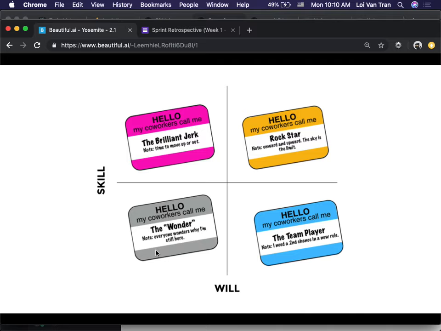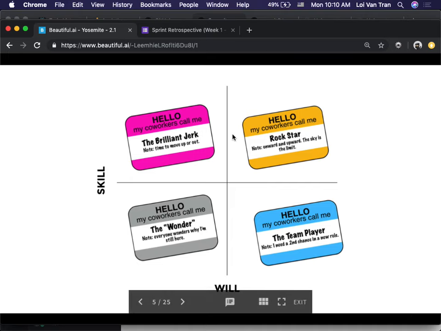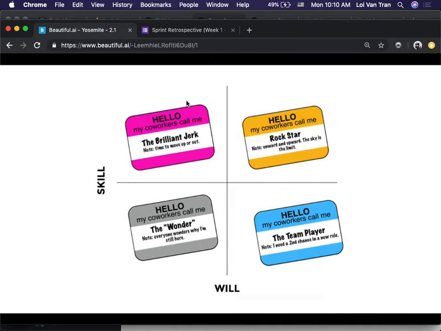So this is a diagram of some of the types of people you guys might run into in a company. There's all different types of people. You got to get along with them all, right? There's the brilliant jerk, someone who needs to move on to bigger and better things. They're not going to be at the company long because they just can't seem to get along with someone. There's a rock star, the person that just listens and says okay to everything and just delivers. And you guys all want to be the rock star, but it's really hard to be this guy. It takes a lot of training to get to this point, where someone just gives you a list of to-dos and then you just do them. You say, hey, give me a week, and it works. But you guys are making progress.